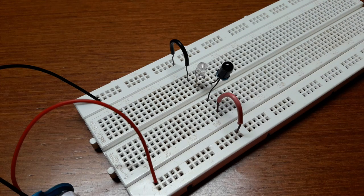Now as you know, this is an infrared circuit. The brightness of the LED will depend on the amount of infrared light the IR receiver is receiving. So now I have just connected an infrared receiver to a 1.5 volt battery.